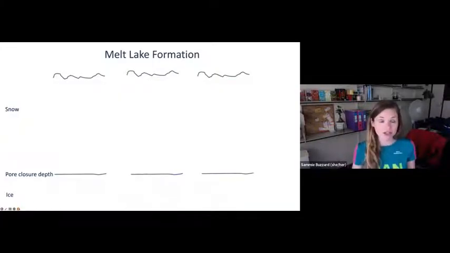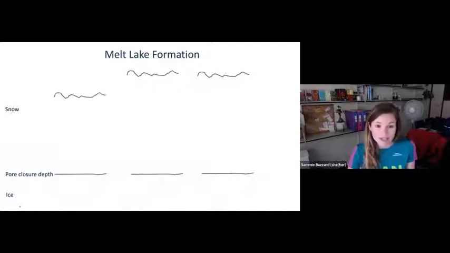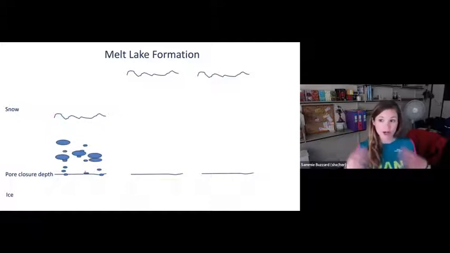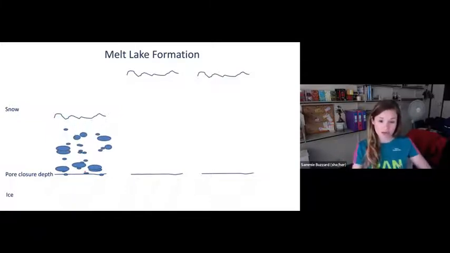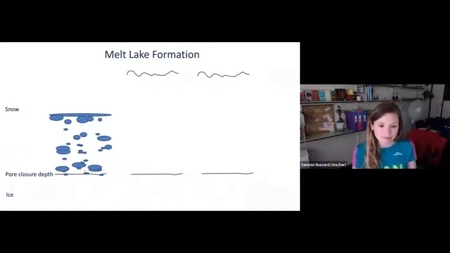Okay, so to look at how these lakes could be forming on other ice shelves, there are three possible things that could be going on here. In our first example, we've got the light fluffy snow here, and the dense ice below that, and then the pore closure depth here is where water can get up to. The most simple one is we get some melting at the surface, water percolates down through the snow, it reaches the pore closure depth, and then we saturate the snow from the pore closure depth upwards until there's enough melting that the water's got nowhere to go and it forms a lake.